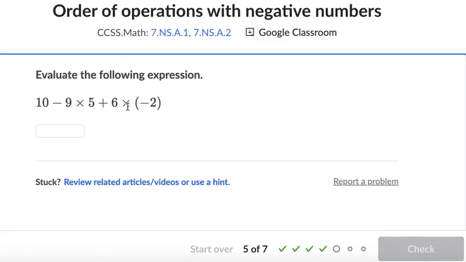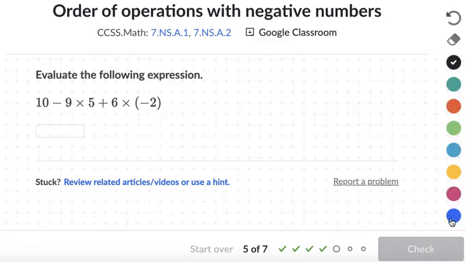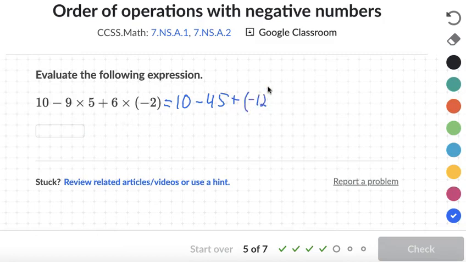Subtraction, multiplication, addition, and multiplication. Let's do those multiplication problems from left to right. So the 10 tags along here. 9 times 5 is 45. 6 times negative 2 is negative 12. Just putting the 12 inside parentheses to separate the addition sign from the negative sign.